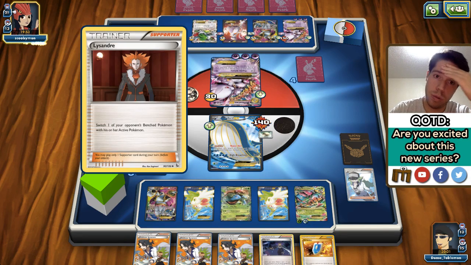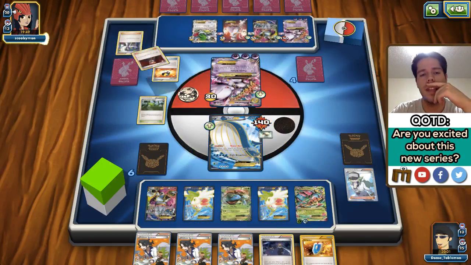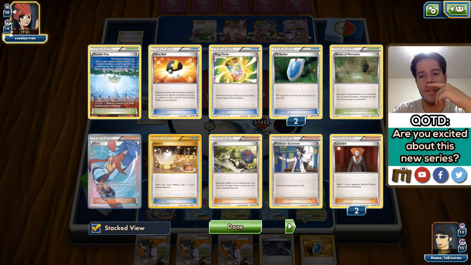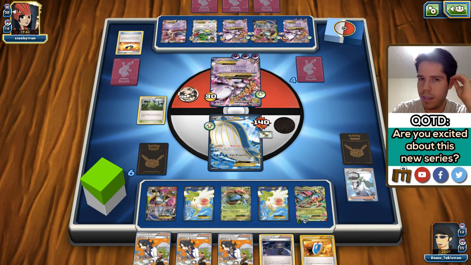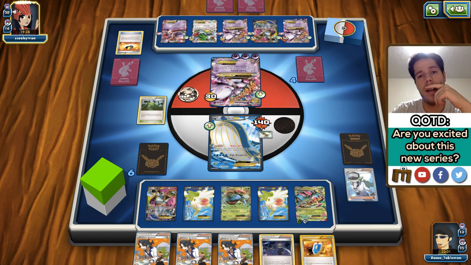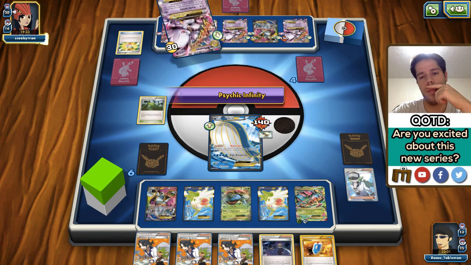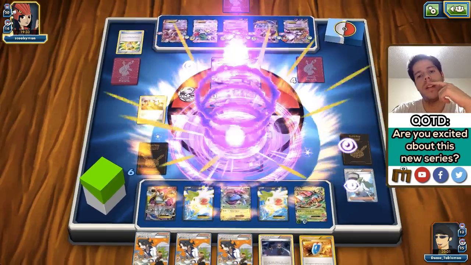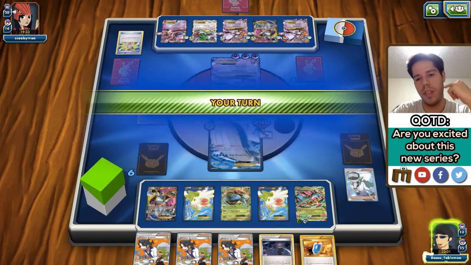Wow. He discards 2 Lysanders immediately. Wow. Yeah, I mean, I cannot beat this. I generally cannot beat this. Oh. Oh wow, he powered up the bench Mewtwo. Okay. So he chooses not to win purposely for some reason.